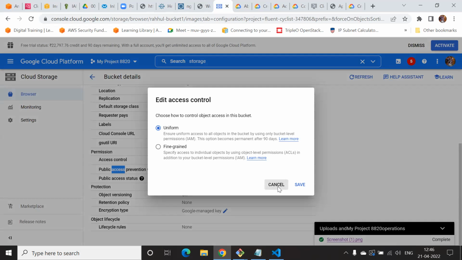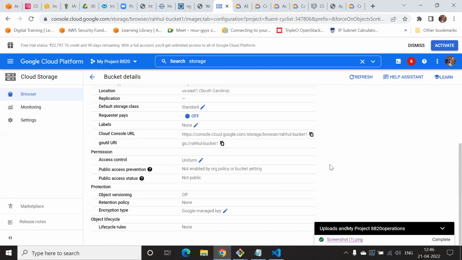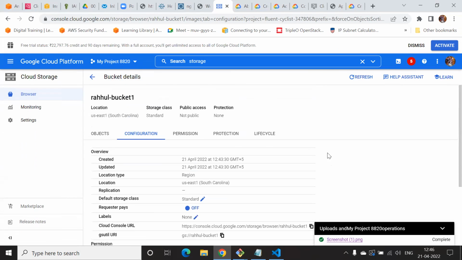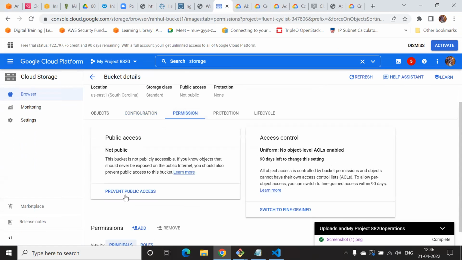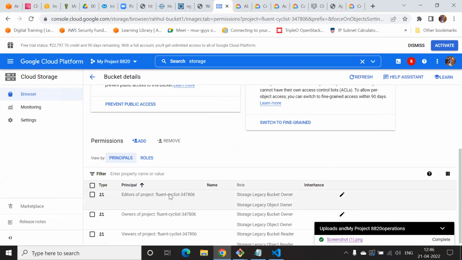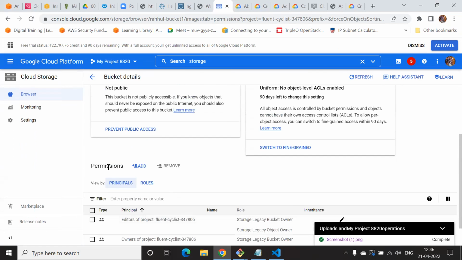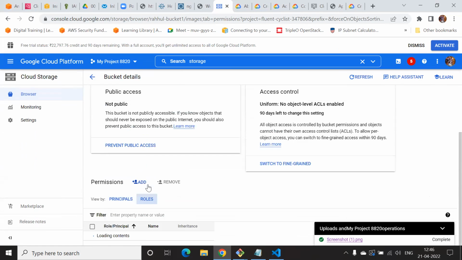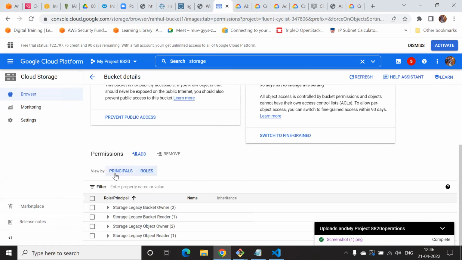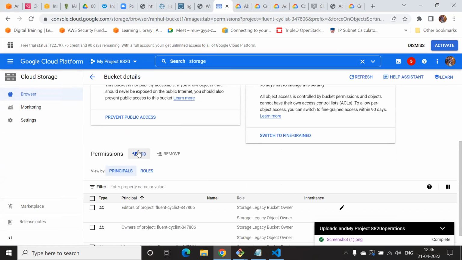I think at the time of creating the bucket only, you can try to create another bucket and just play around. There you go. Principals, roles. Public access. At the time of creating the public bucket only, we have to decide, I think.